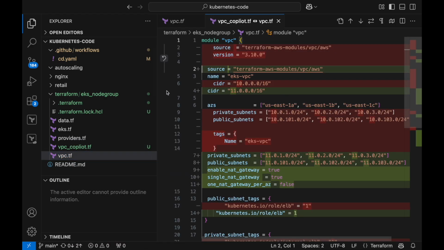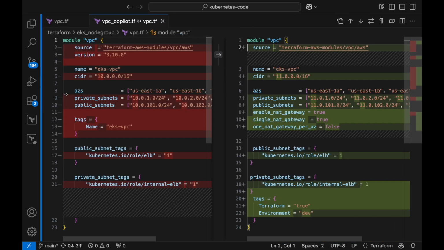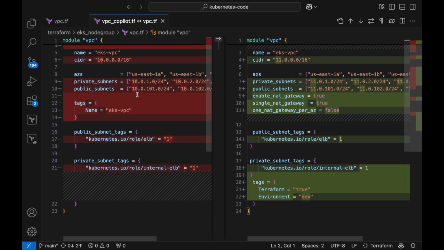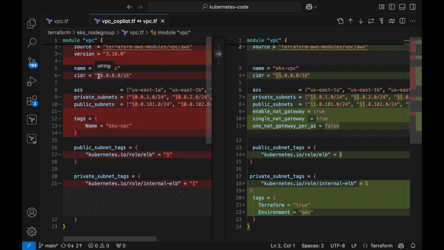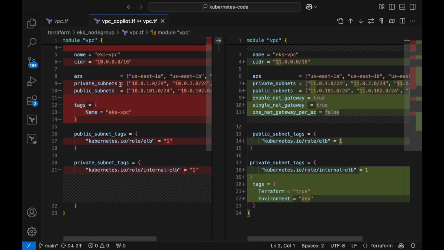So here you can see the difference. You can see that it is using the same module and here they are using the version also that we are not using and this is all CIDR blocks. You can change it according to the requirements and the private subnets, public subnets, right?